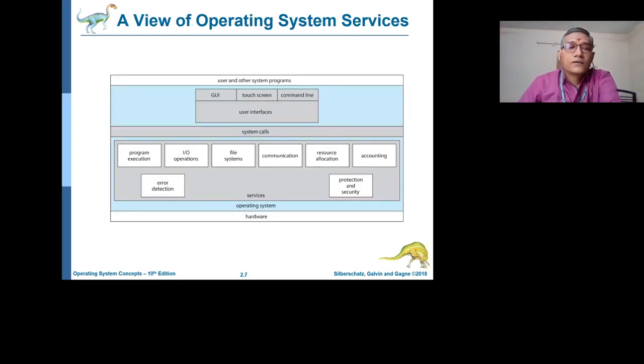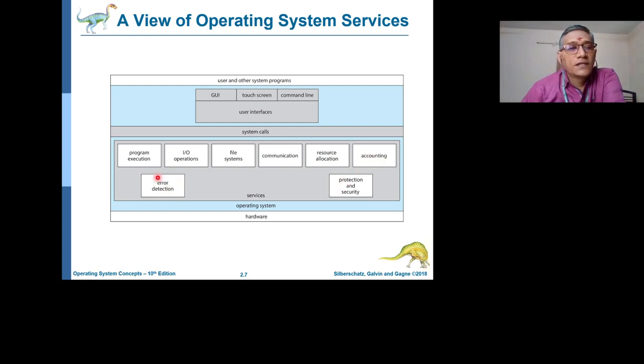If you see here a view of operating system services, at the lower level we have the hardware, and the operating system is in between. The services provided by the operating system, as I discussed: program execution, the facility to do IO operations, file system manipulation, communication between processes, resource allocation, accounting, protection and security, and error detection.